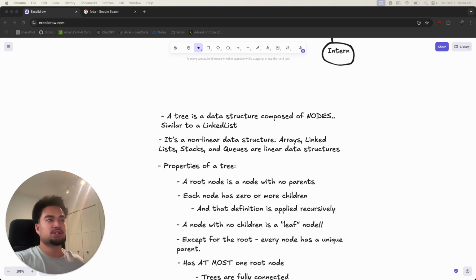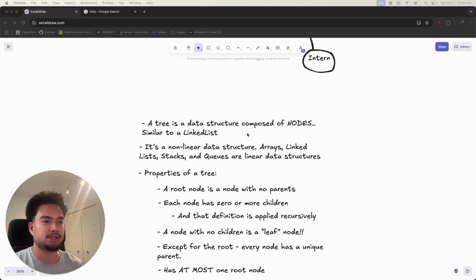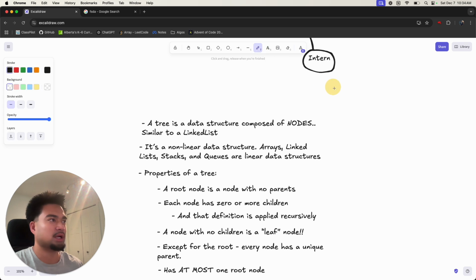Pretty much, a tree is a data structure composed of nodes, exactly similar to a linked list. Remember the linked list, we had different nodes that pointed to other nodes. But as I mentioned, it's more of a linear data structure, linear as in every node has a clear successor and predecessor.